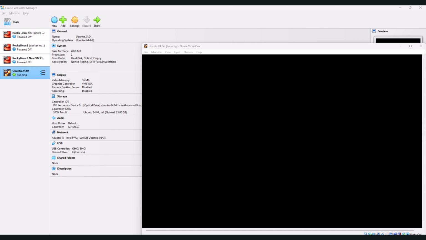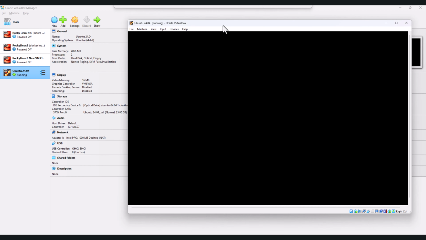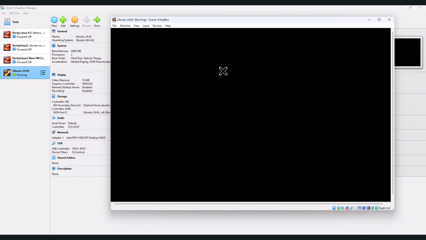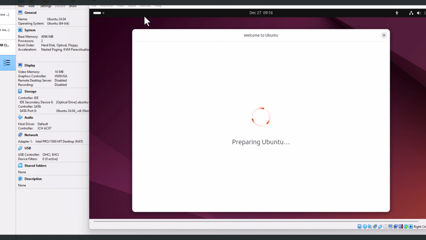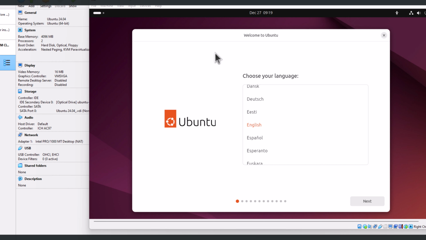Let me reboot. Reboot not required. It loads the file now. We are getting a welcome screen. Let's wait. So we have received the welcome screen. So let's start the installation process.